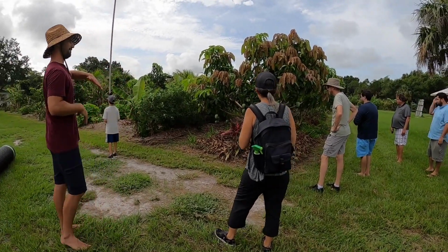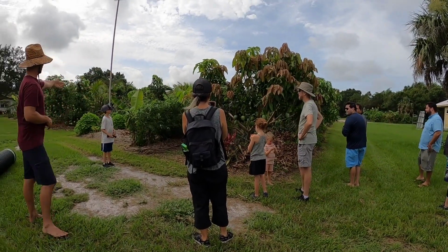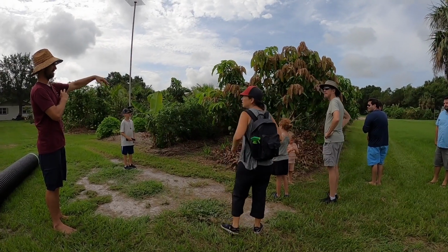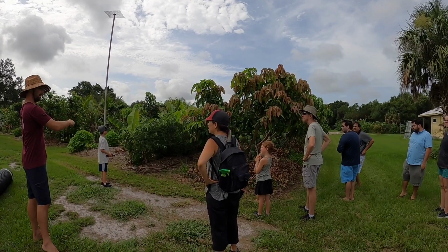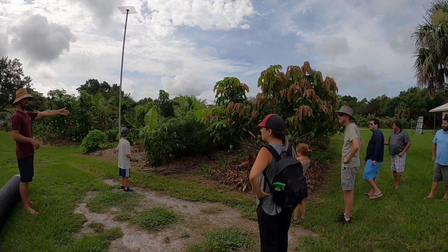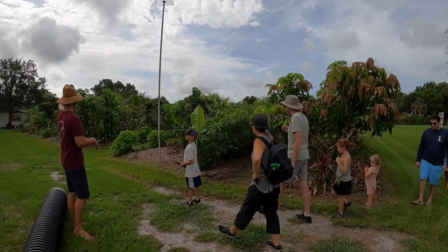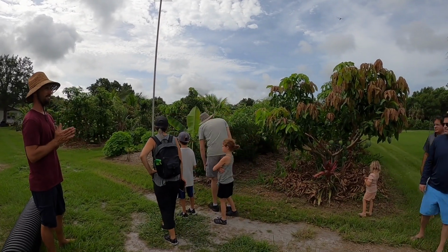So in this area we have 6 tree lines, 10 mango trees in the tree line. They're spaced 15 feet apart down this way, 20 feet apart between the rows. In the middle, I have a midline of other stuff, which I can describe if you're interested. And then I have a path, and then a midline and a path. The idea is that I have a pathway to get to every single tree.